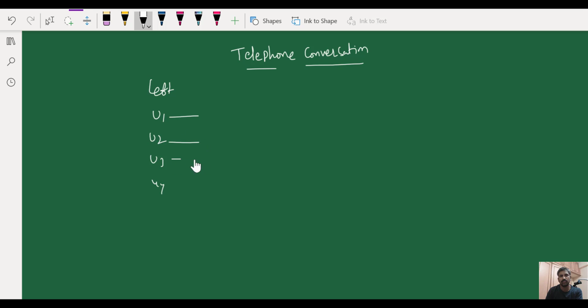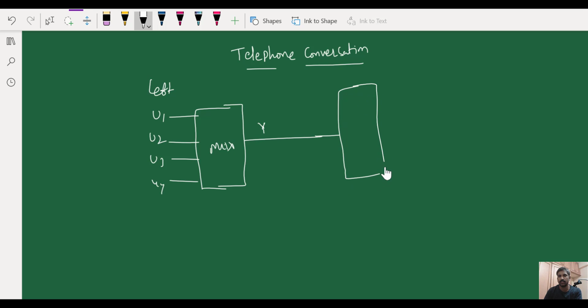All these users will be connected to a circuit called a multiplexer, and you are going to have one output line. This output line will be connected to a demux, that means your demultiplexer here, and you are going to have user 1, user 2, user 3, or user 4.